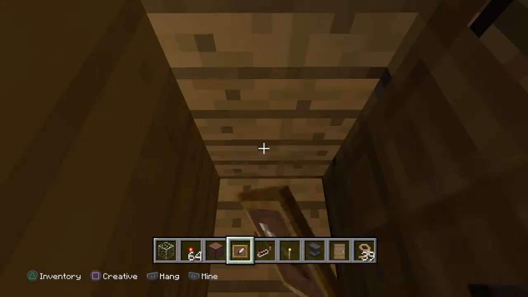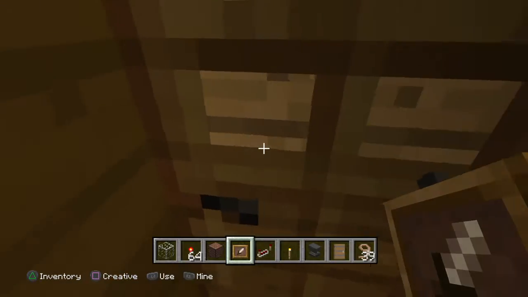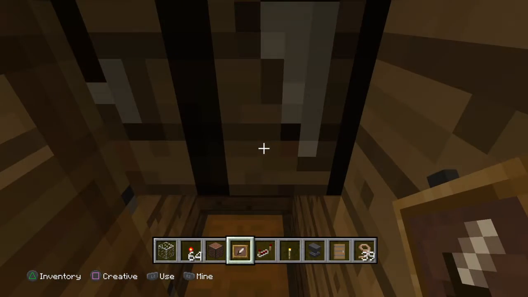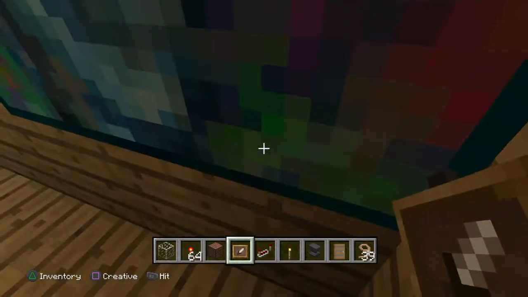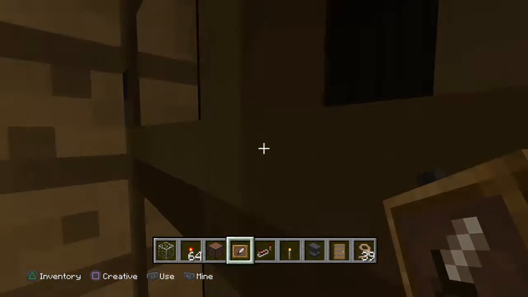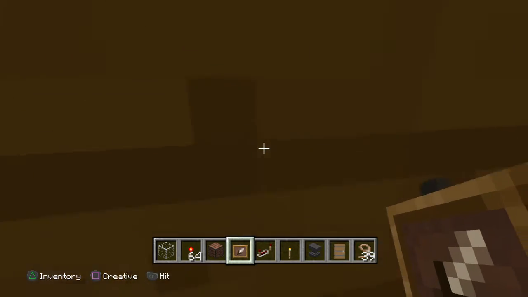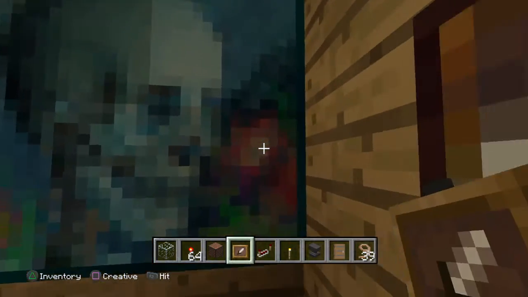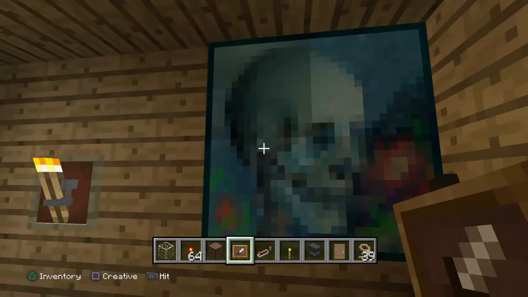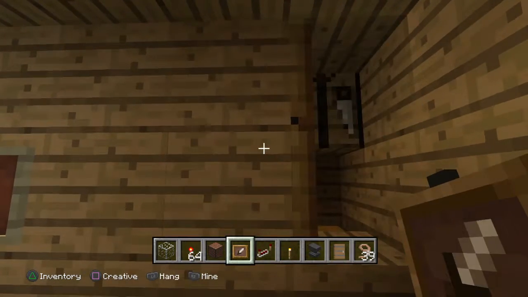And then I have this little painting house. So if you're wondering what a painting house is, it's not where you just put all your paintings. No, it's a room. It's a painting room. You put a painting over the wall, but then no, what? Well, so here, I'm just gonna break the painting.